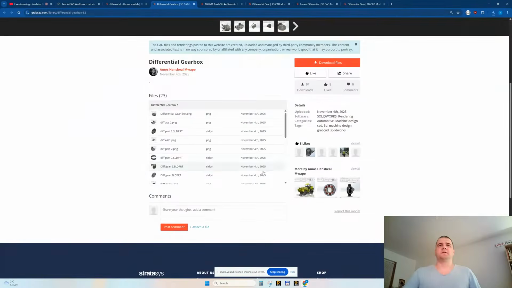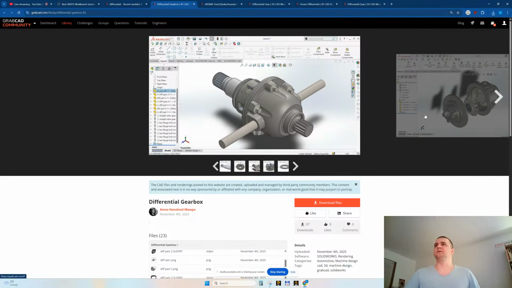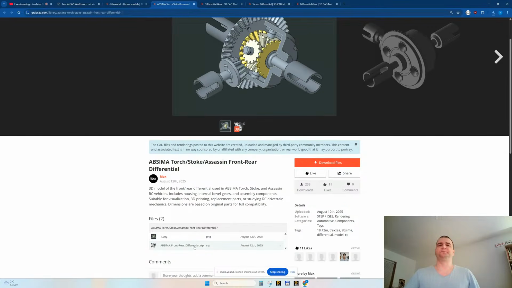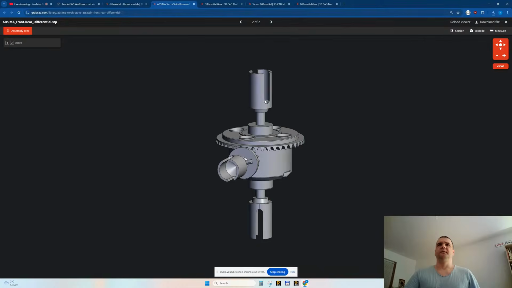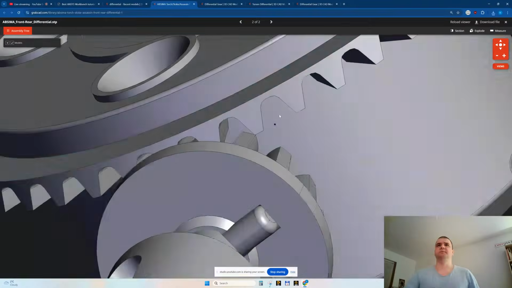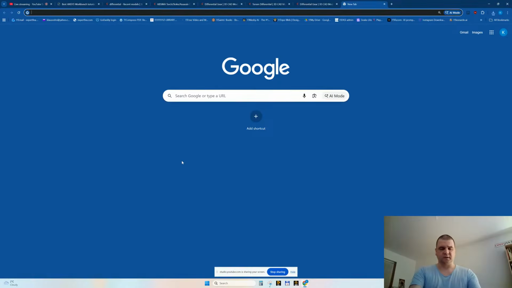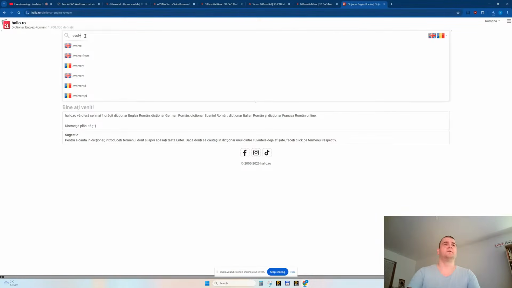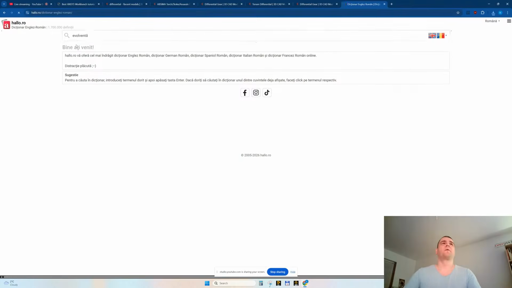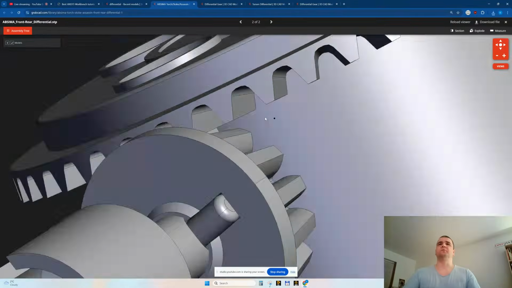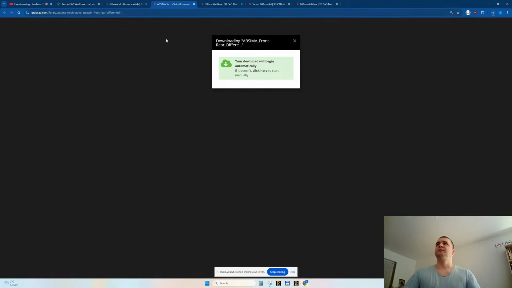Another differential. This is an assembly, but I would like to see inside. 1 gear, 2 gears. No. I don't see a good profile of the teeth. What do you know? They seem to be good. How do we spell in English the profile? Hypocyclic or involute? Yes, I thought maybe the profile of the teeth was not an involute profile. Let me download this.